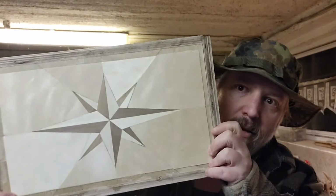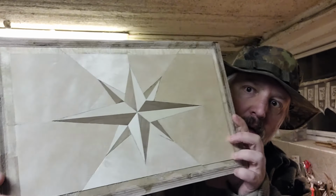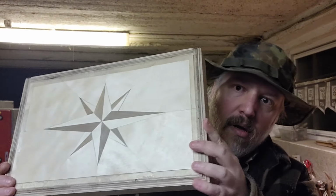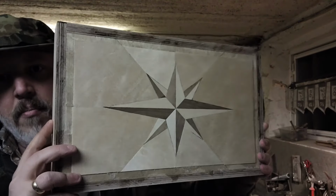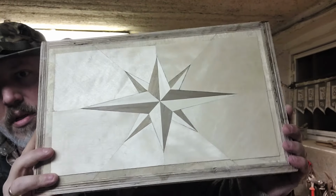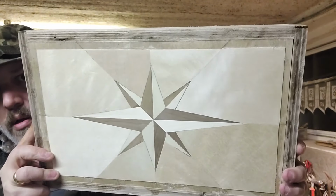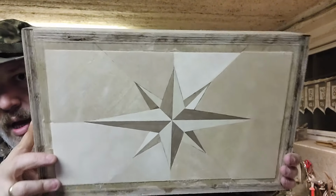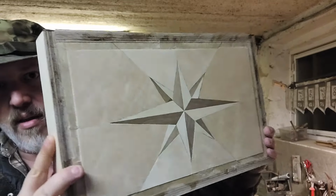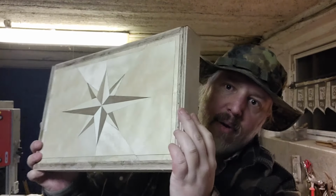Now you will see the final result. You see? The different directions of the veneer bring a very distinct look. It's almost like mother of pearl with a shine. And under every light direction, we have different areas that have this shine. For the background.